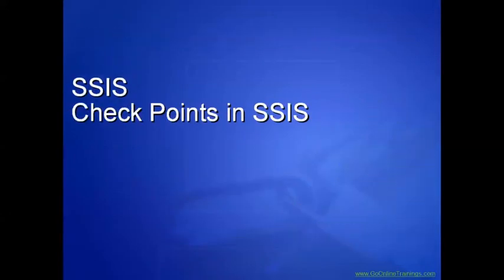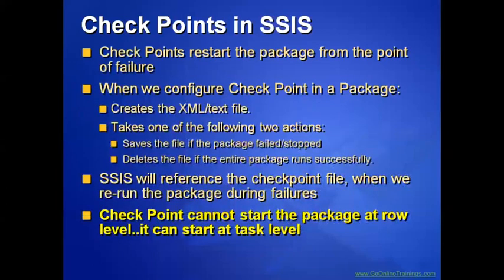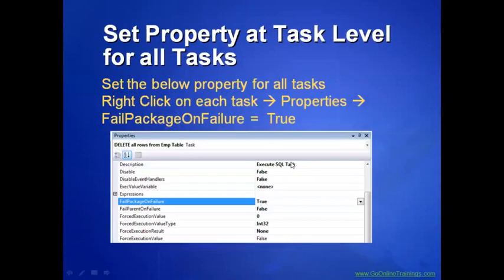What is a checkpoint is a compulsory interview question. You cannot run away from this interview question. Checkpoint restarts the package from the point of failure. How does it know? It uses one checkpoint file, and if there is a problem, it uses that file to know where the package failed. Using that file as a reference, it starts from there. Once the entire package runs successfully, it deletes the file. Clear? This is what is called a checkpoint.